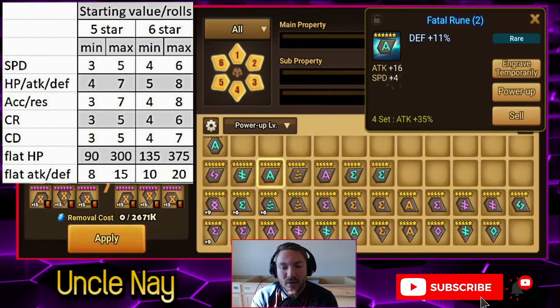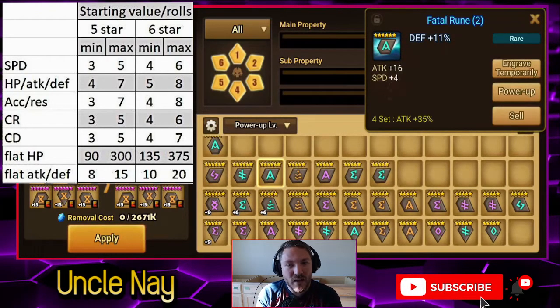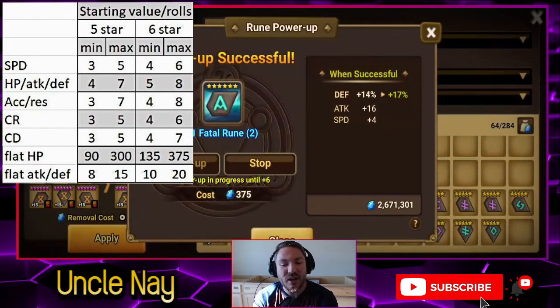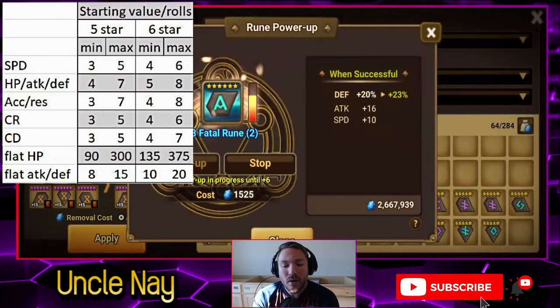So here is a minimum speed. And here is a maximum speed, right? So we have 4 speed minimum, 6 speed maximum. And that correlates with the rolls as well. If this rolls a minimum speed roll, 4 to 6, 4 being the minimum, we will have +8 speed, right? So let's go ahead and just power this up to +6 and see what we get. So it's starting at +4, right? It's starting at +4. Okay, let's go ahead and stop.